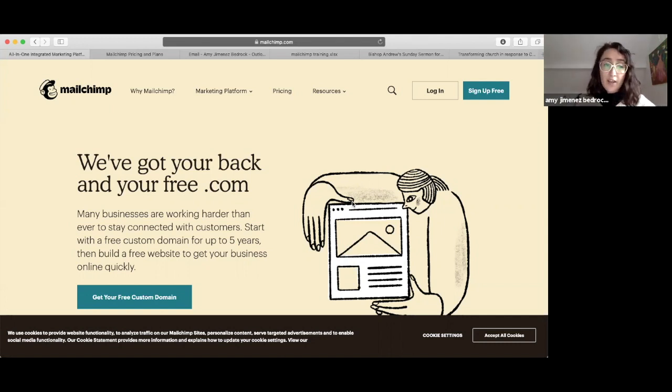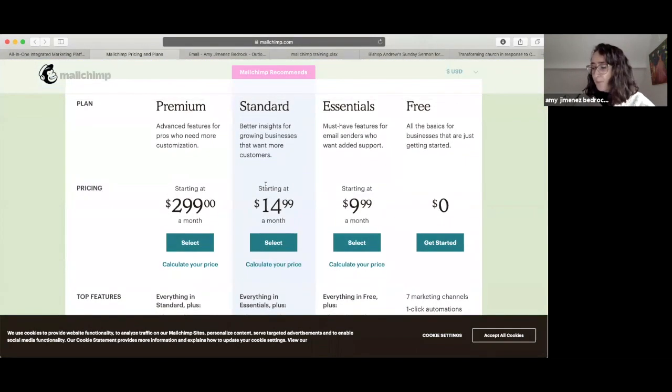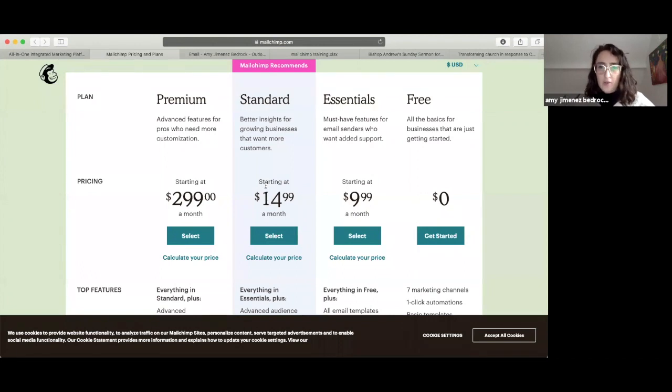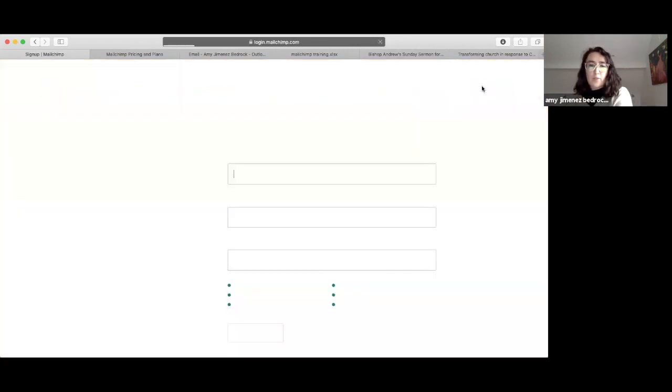And if you have any other needs than those, it's worth having a look at the pricing plan, which I've uploaded here. And having a look at some of the other providers as well. They all have slightly different variations on that. But today we're going to have a look at a simple account setup. So press sign up for free.